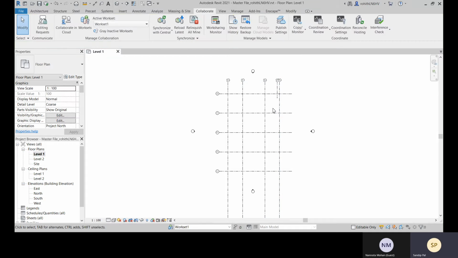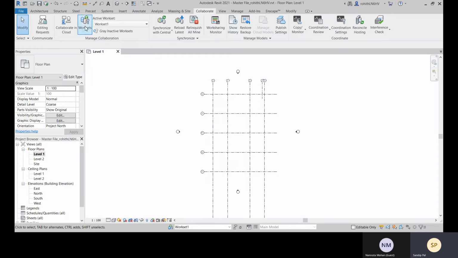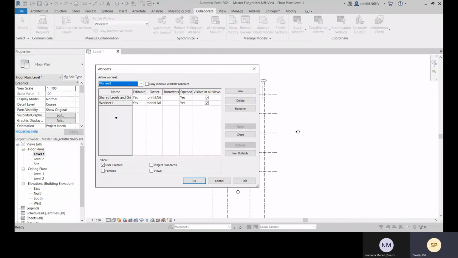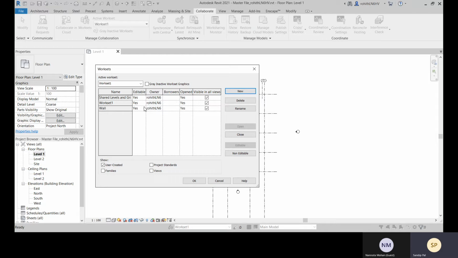Okay, now let's place some walls over there, or before that you can create a particular workset. For that, let's create a new one, name it Wall, and click OK. Now it is editable, and I am the owner right now, or this account is the owner right now, and there is no borrower.